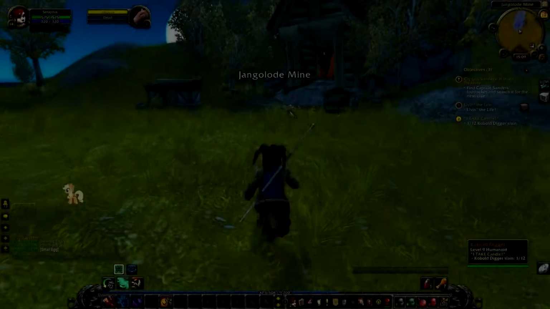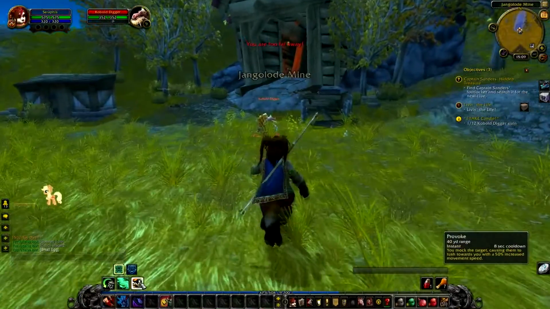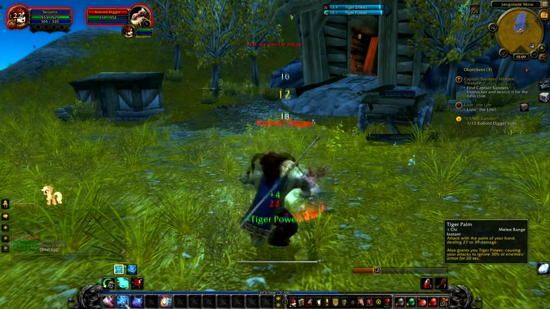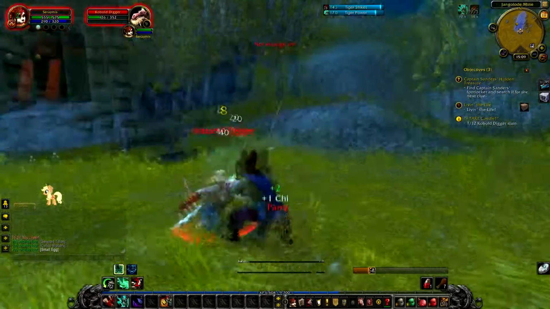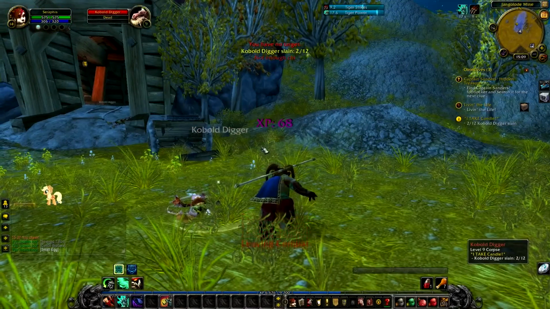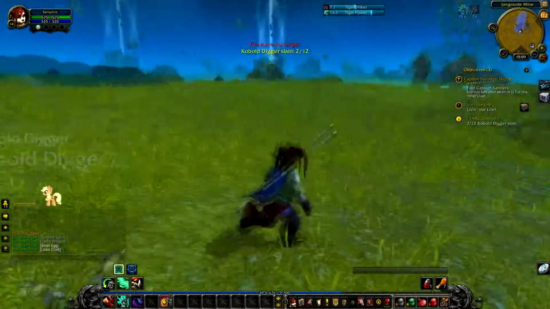And welcome back. Here we go. You can see now that these guys have started to pop again. Let's taunt this one over. Start our killing spree here. 1 out of 12 already down. I do not have a target. And there we go, 2 out of 12, getting some linen and copper.